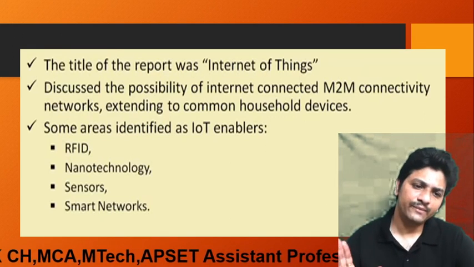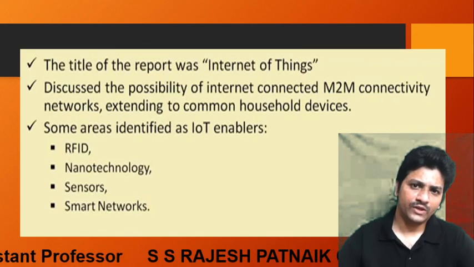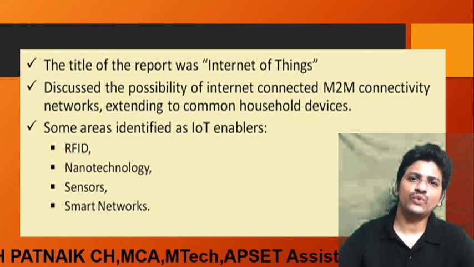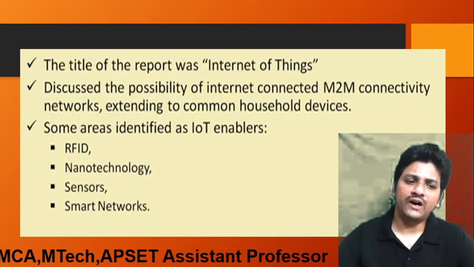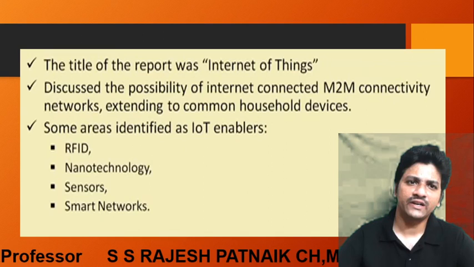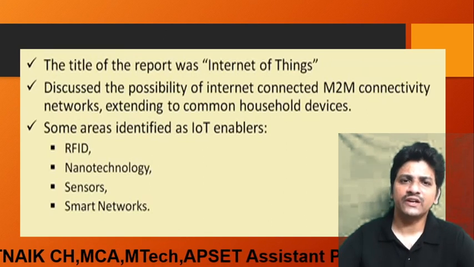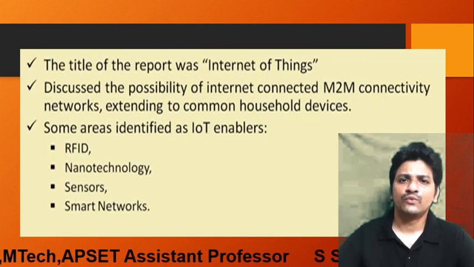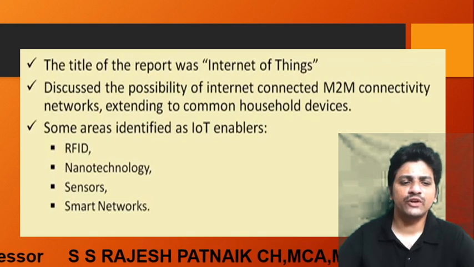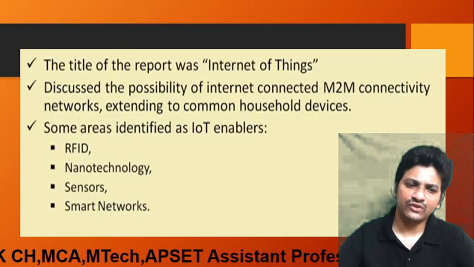So what are the important technologies used for making machine to machine communication over the Internet of Things? One is RFID. RFID is one of the technologies we are using in the Internet of Things because of various RFID tags. We are using radio frequency identifiers. Radio technology was used in RFID in small scale industries as well as large scale industries.